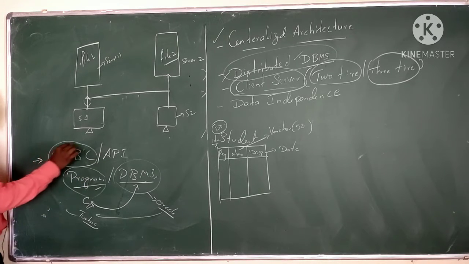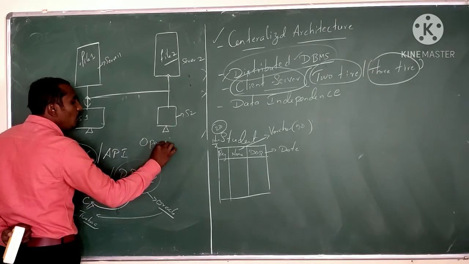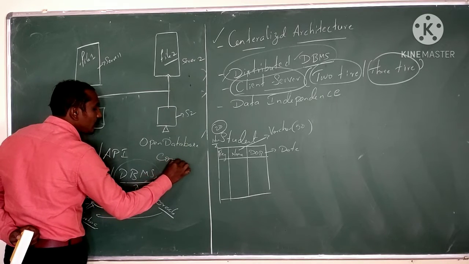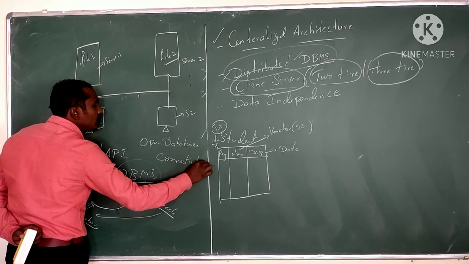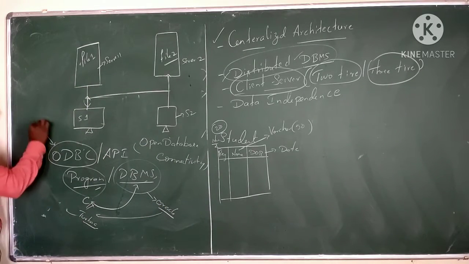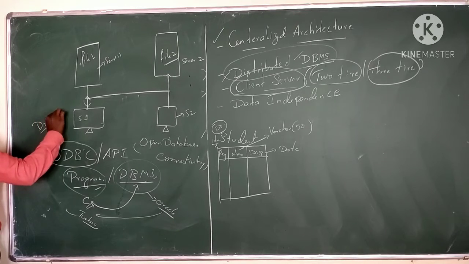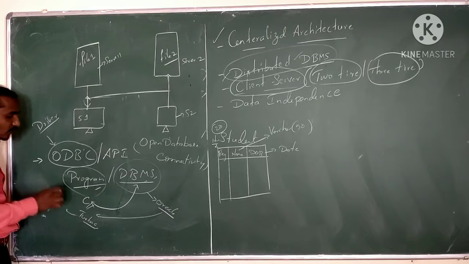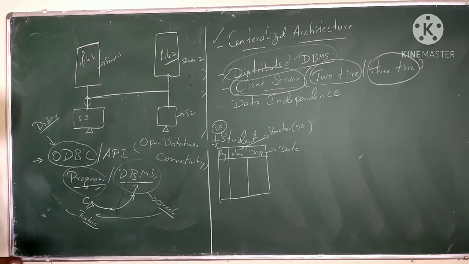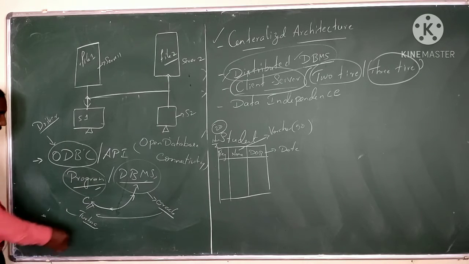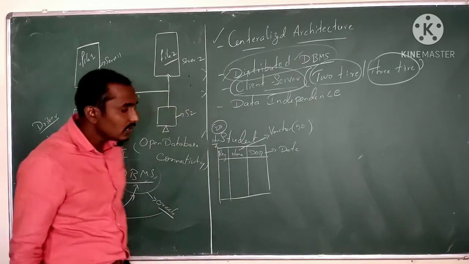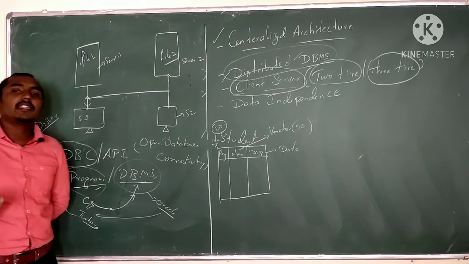What does ODBC stand for? ODBC stands for Open Database Connectivity. It will be acting as driver software which will be helping us to access information that is present in a database management system from some other program. Not only a C program, you can access it in C++, in Java, in different types of programming languages, but we need particular drivers for that.